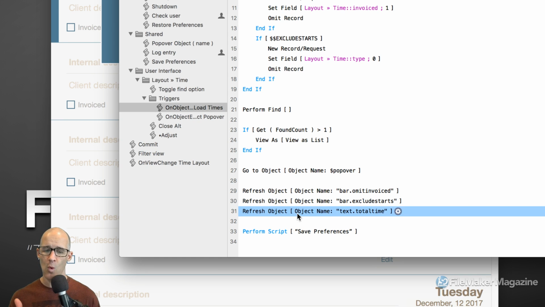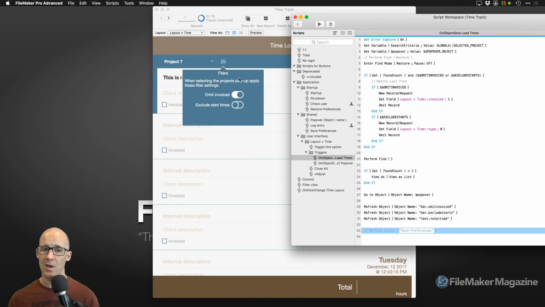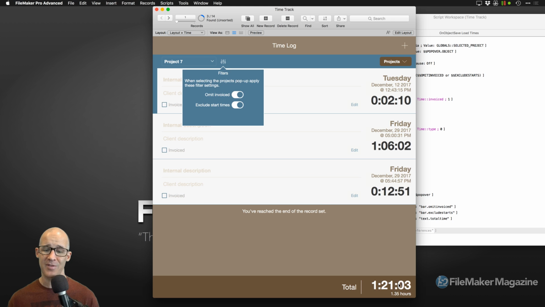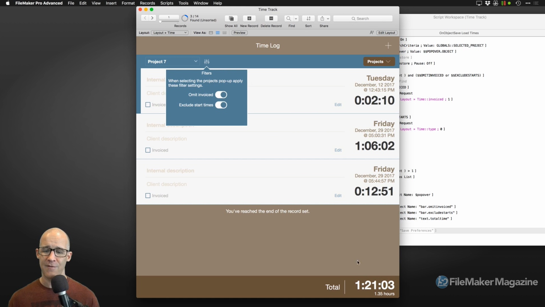One of the things that could be happening right now is the script, it could be this one right here. Really, in order to test this, I have to come in and hide certain script steps to find out what is causing the problem with this not updating. So I'll temporarily hide that, and then I'll go run the same thing. This is a lot of the annoying parts. Look at that. That's it. That script that I had added with regards to saving preferences is our problem in terms of this not displaying. Now, I have no idea why FileMaker does this in some particular cases, but I do know what the solution typically is. By simply hiding that, it fixed that for some reason.